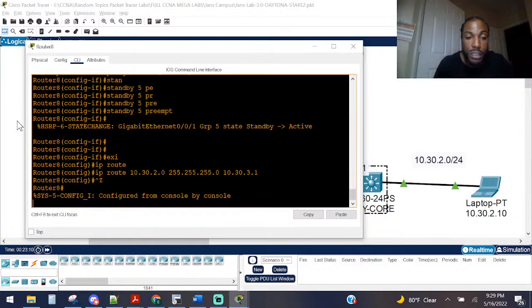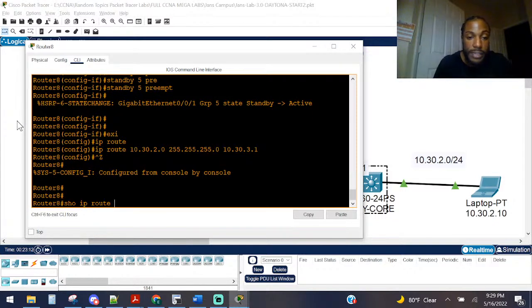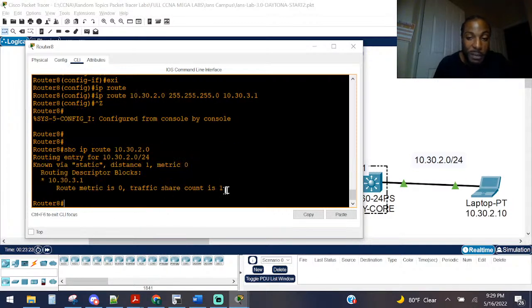So now we do a show IP route, and let's just say 10.30, oops, 100. Almost had a typo there. Fat finger squad in the building. 10.30. Oops, my bad. 3.2.0, and we do have a route there. Let's go ahead and see if we can ping that laptop, right? I don't care how close it is or how sure you are. Verify, verify, verify. Cannot ping the laptop.